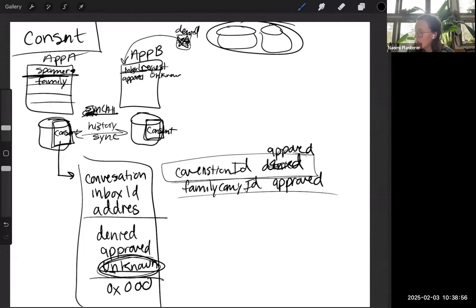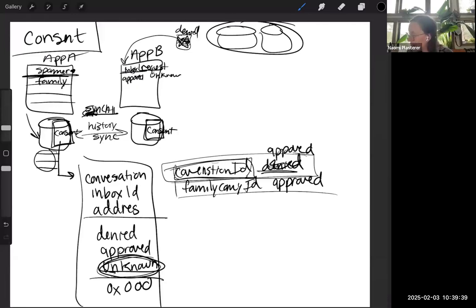The one really important thing to note here is that when you deny a conversation, it does not remove you from the conversation. You are still a participant. The person you're talking to has no idea that you have moved this conversation into a land where you no longer see it. It's still going to be receiving messages into your local database and getting decrypted, and you still show as a member of this conversation. So just to note, denying it does not actually remove you from the conversation. That would be like a self-removal or asking somebody to remove you from the group.